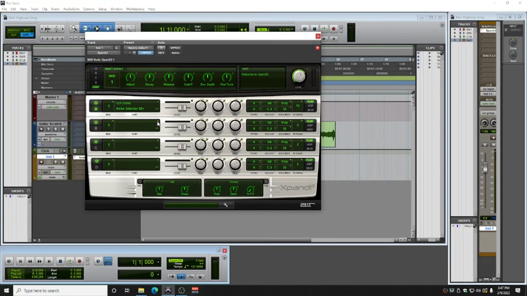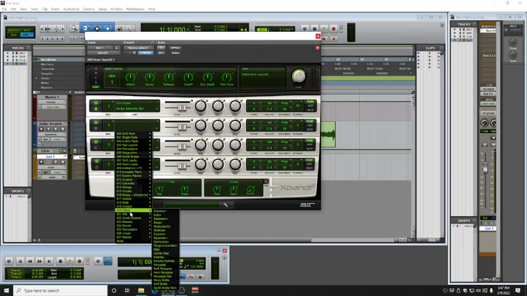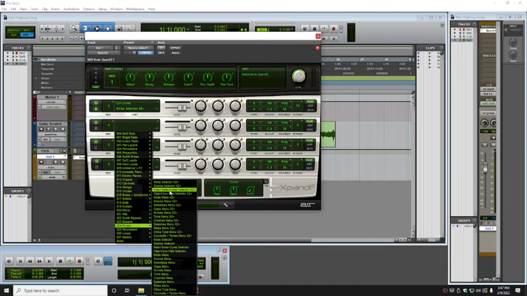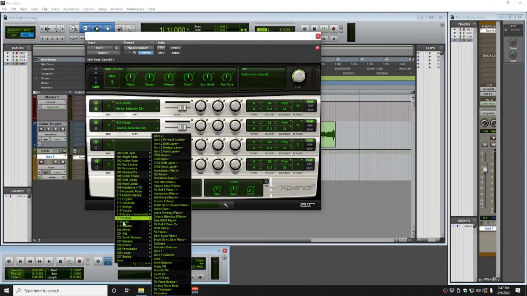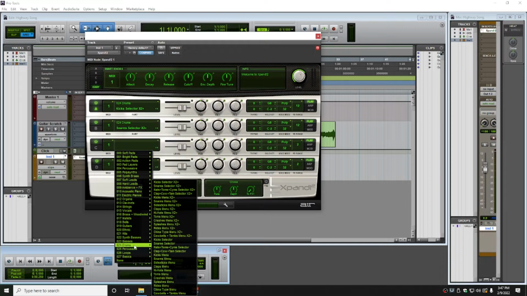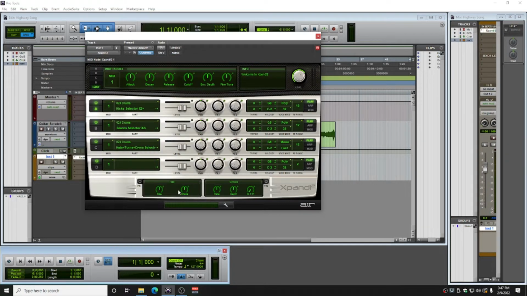And then we're going to go to B, we're going to go right back to Drums, and we're going to add the snares. So now we have our kicks, our snares, and then the last thing that we have to go through and add, we're going to go back to Drums, and we're going to do the hats, toms, and cymbal selector. Okay, so now after you have these all added, your MIDI keyboard should assign these all buttons, basically, or keys to press.